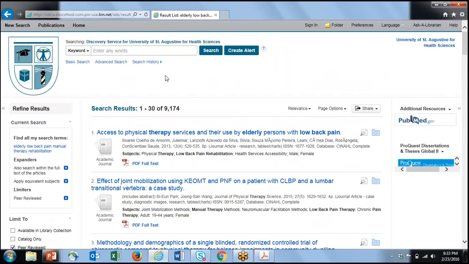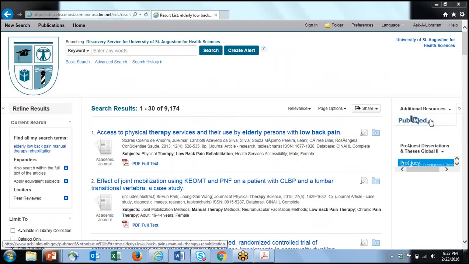So what I want to show you, we're going to move into PubMed here because I want to talk about MeSH searching in PubMed. First, I do want to mention, though, the widgets over here on the right-hand side of the page. The PubMed one is the one we're about to use, but I wanted to point out there's also one for the ProQuest Dissertations and Theses Global Database. ProQuest has some proprietary issues with allowing their results to be in Search USA, so their results do not show up in Search USA. So you do have to do that search separately, but we've tried to make it easy by putting the widget here.